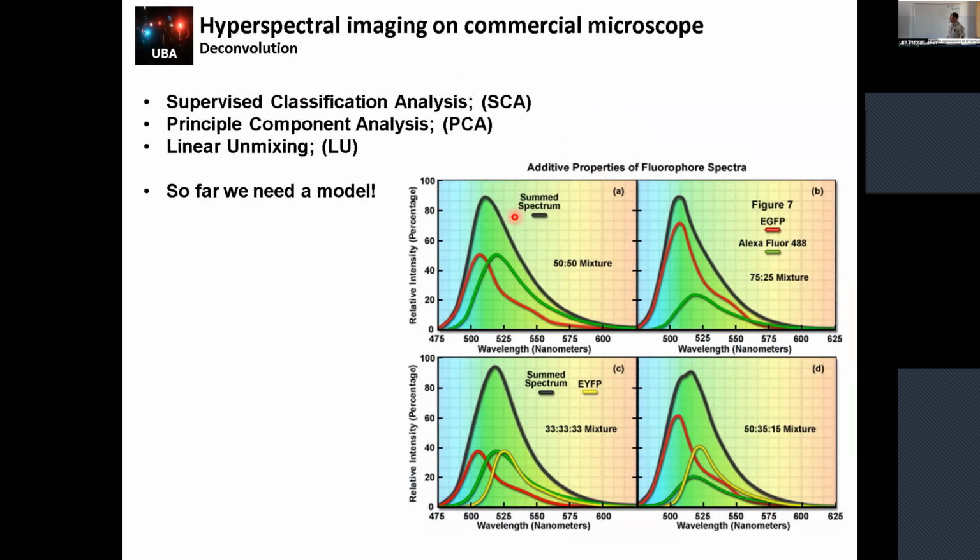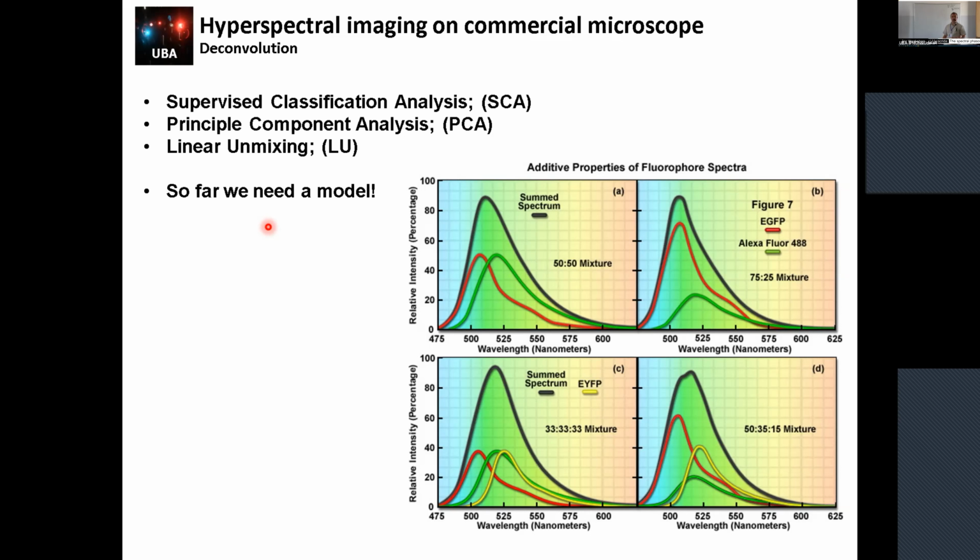But basically, if you collect a spectrum and you have an expectation for one spectrum here in red or another spectrum here in green, you can deconvolute the contribution of one over the other, and you can assign the amount of one component or the other pixel by pixel. At the end, you can split the colors that you have in the image. And this can be for 2 colors or 3 colors, etc. So far, what you need is a model. You need to know what you have in your sample, and you need to know the maximum and the full width at half maximum of your sample, in order to introduce this information in the deconvolution and give the information to the software.